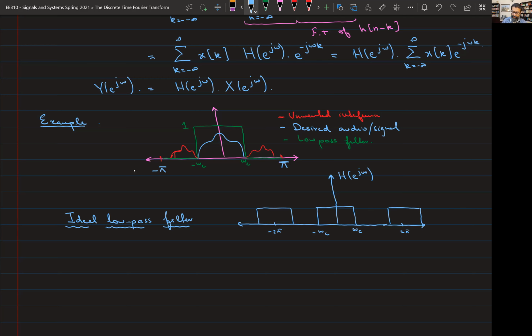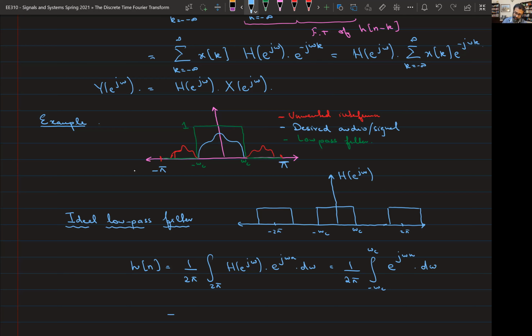All right. Now the question is, there must be an impulse response associated with it, right? So in order to determine the impulse response, what I am supposed to do is just find the inverse Fourier transform of this ideal low pass filter, right? So this is h of e raised to power j omega, and this is e raised to power j omega n times d omega, and this is just equal to 1 upon 2 pi. This is from minus omega c to plus omega c e raised to power j omega n times d omega.